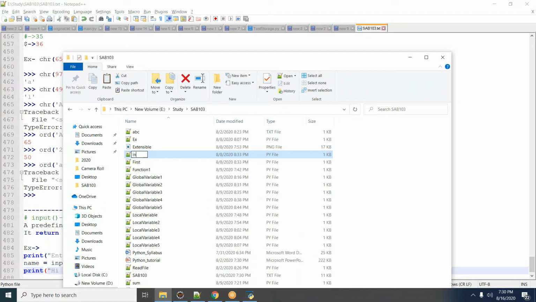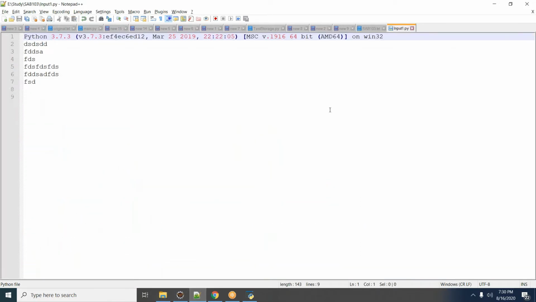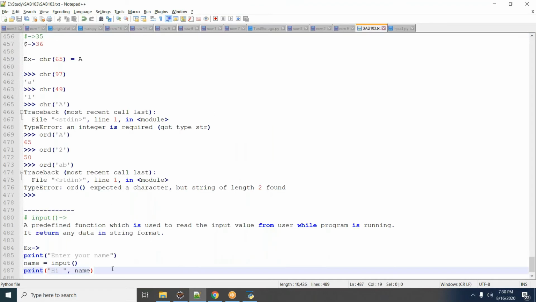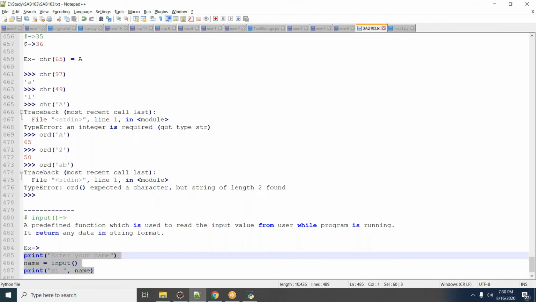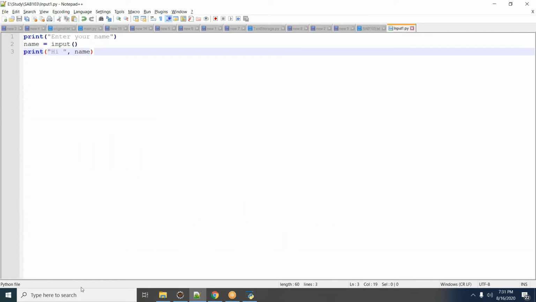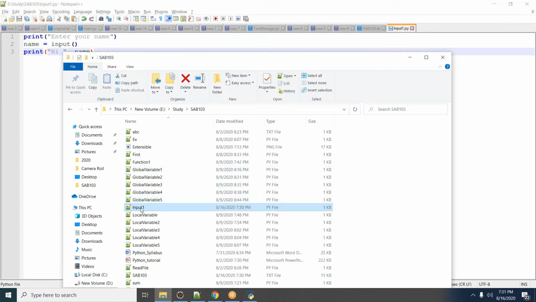So the program name will be input1. Let me open this and copy this program from here, and let's try to run. Last time Yash was not able to understand how we can write it. Any program can be saved as a file like input1.py, with the .py extension.